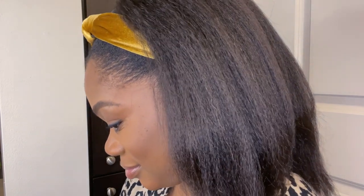So that's pretty much it, you guys. This hair is so simple to put on. It looks beautiful. And I love it. You can also pull this back in a ponytail if you like. This is the texture. Again, you saw that I just passed the brush through like once or twice, and that's how good it looks, you guys.